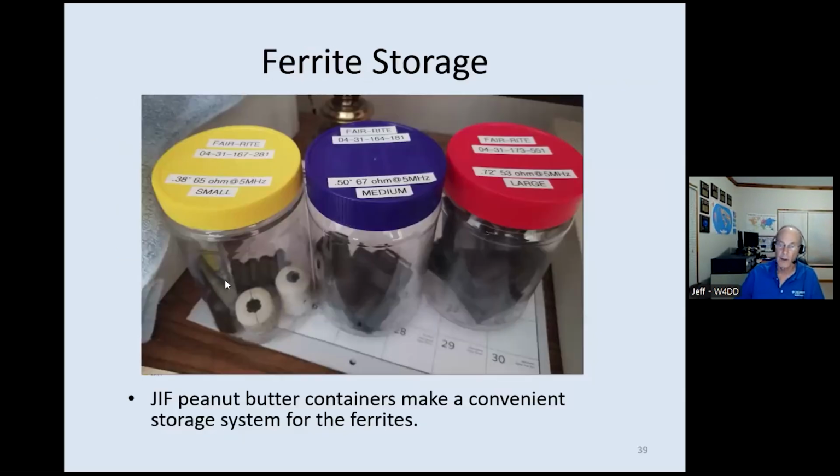And I always have a supply on hand because I never know when I'm going to need multiple ones. If I go out on an RFI assist, I'll bring them along. And depending on the size of the wire that needs to go through them, I use a small, medium, or large. If you're using them on the AC cord, you're going to need a large, and you may only be able to make 2 passes through that ferrite.